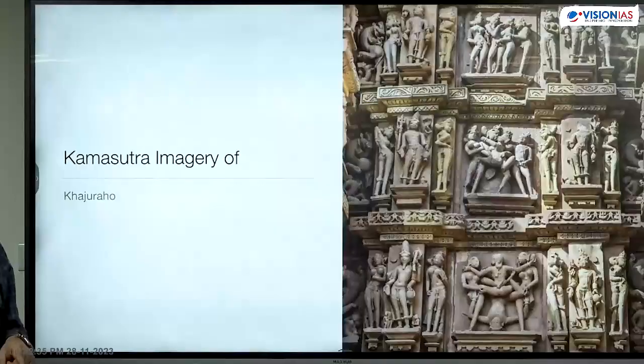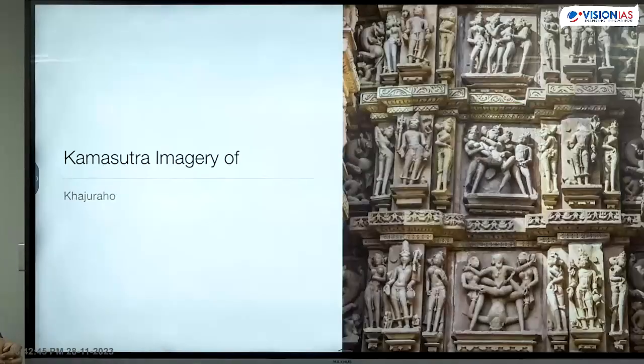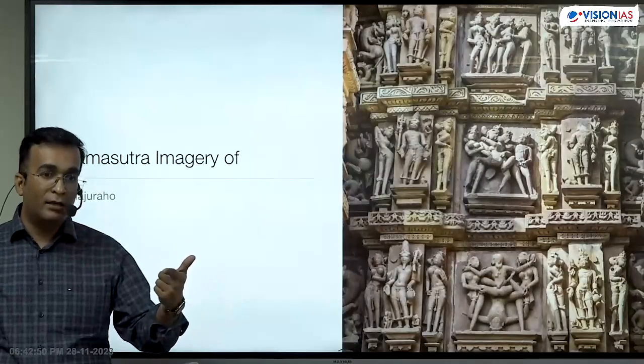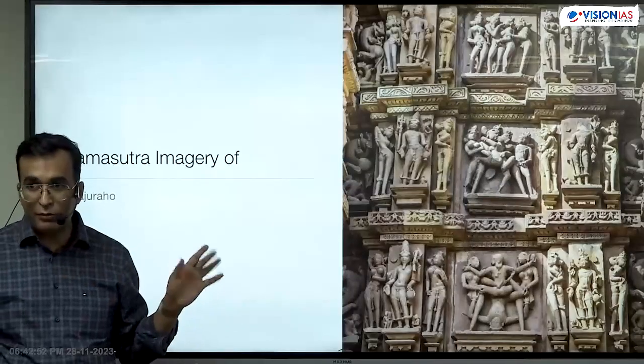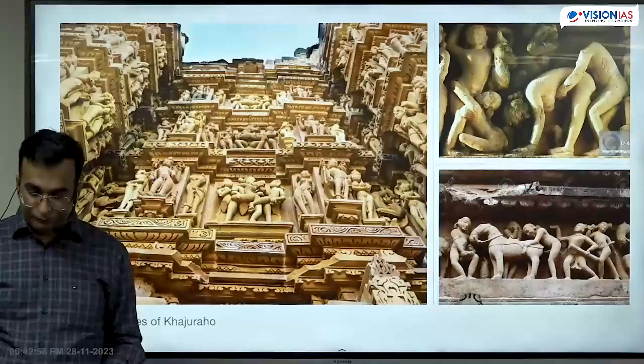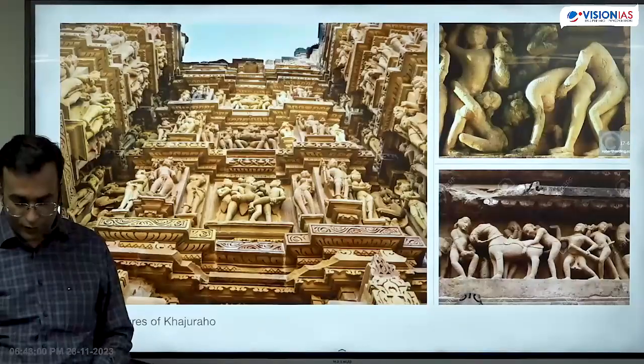So the Kama Sutra imagery of Khajuraho, we have already given you the explanation. As you can see, different kinds of sexual images are there, and the justification cannot just go by Dharma, Artha, Kama, Moksha, but rather the second explanation that I have given you with the story of Queen Maya Devi. Then even human-animal interaction is also there.